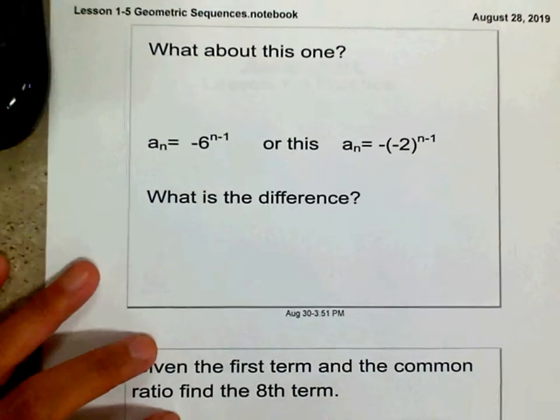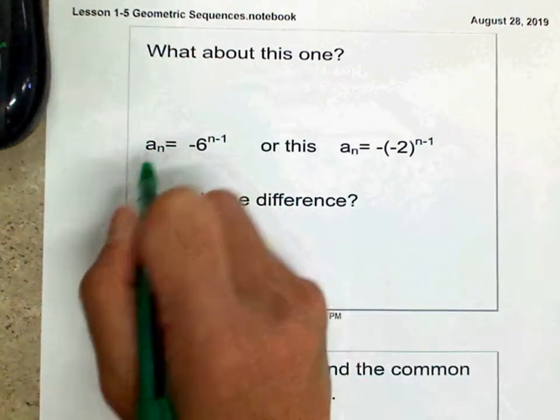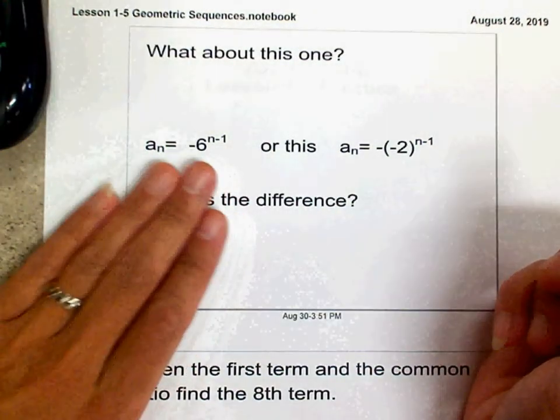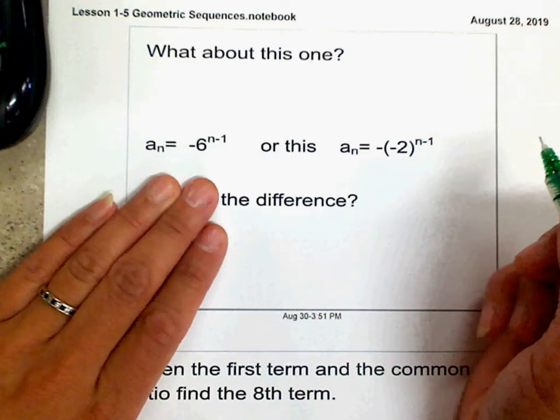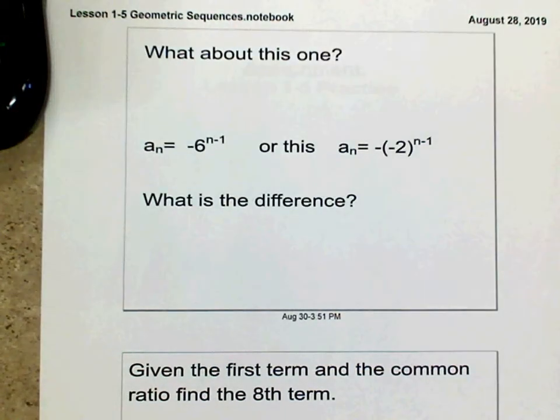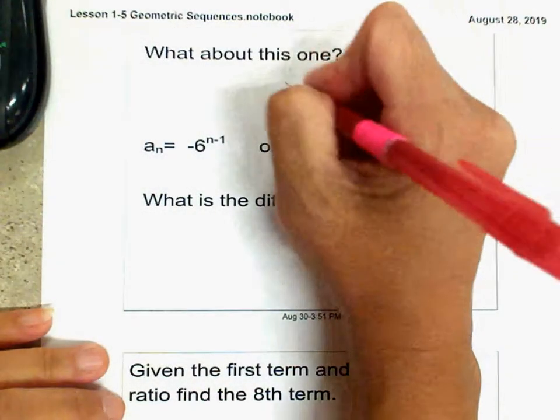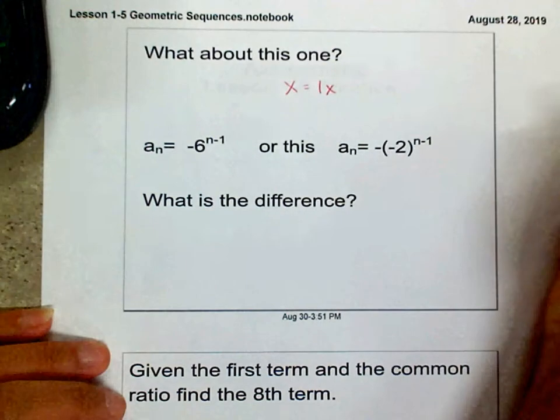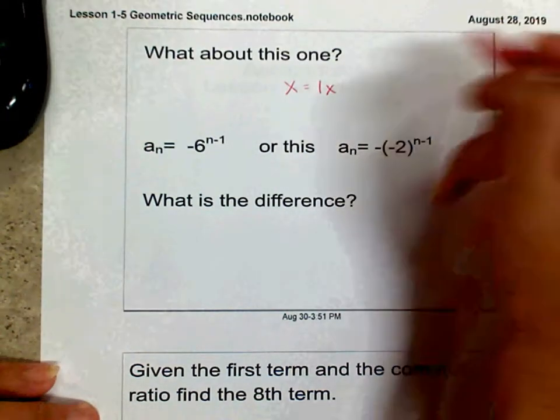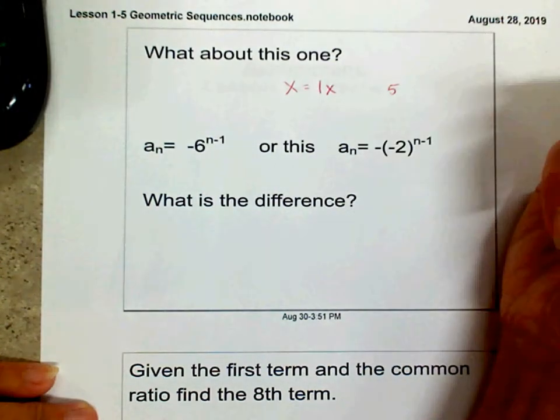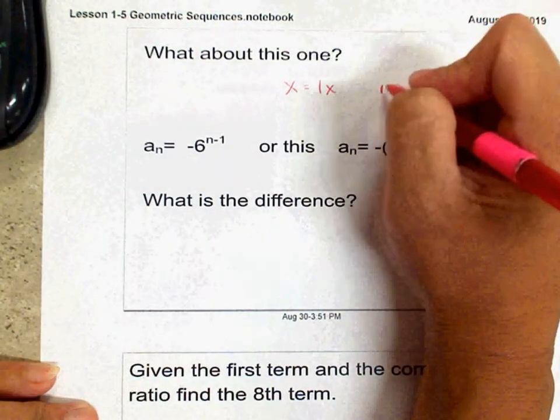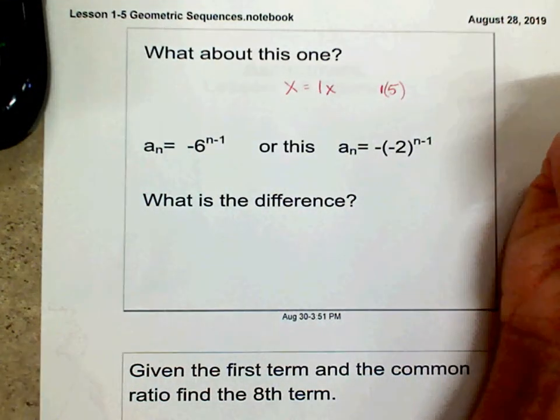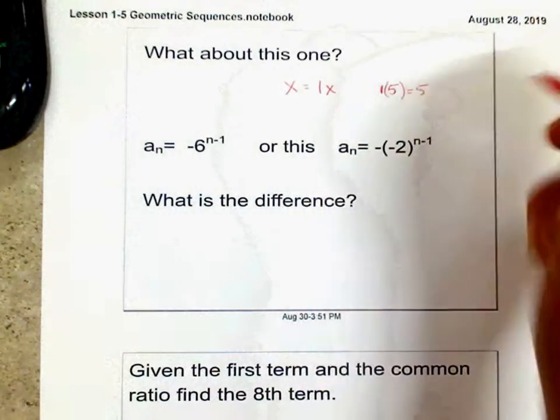What about this one? All right, now take a look. If you look at this one, there is a number in front of it that you do not notice. Now let's take a look. If you had an X, what number is in front of that X? 1X. Is that correct? Okay. If you had a number 5, what number is in front of that 5? A 1, because 1 times 5 is 5. So I want you guys to think about that as you look at this problem.